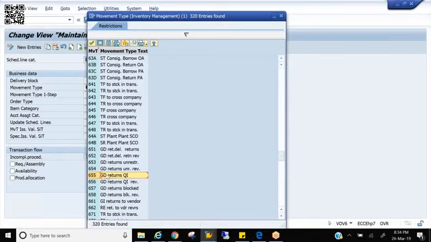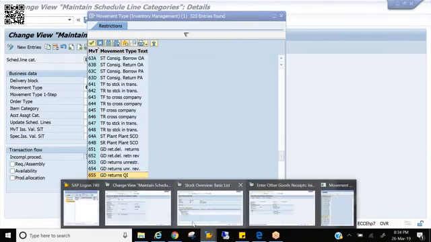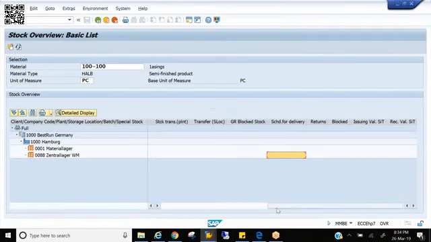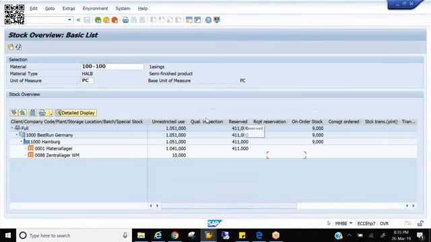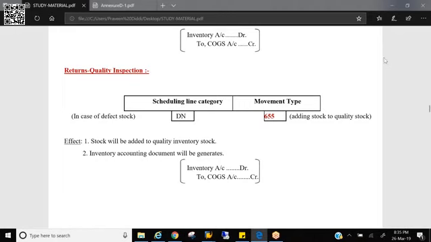If you tag any stock with 655, that will go and sit under quality inspection stock, right? So that is with the 655.